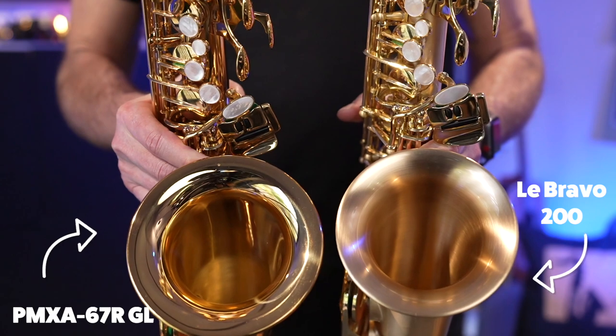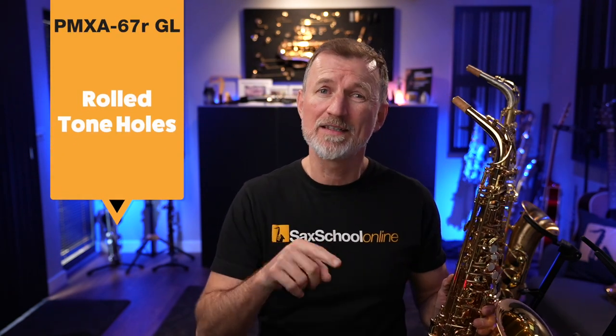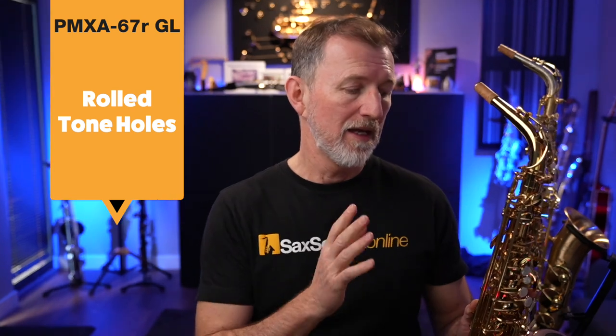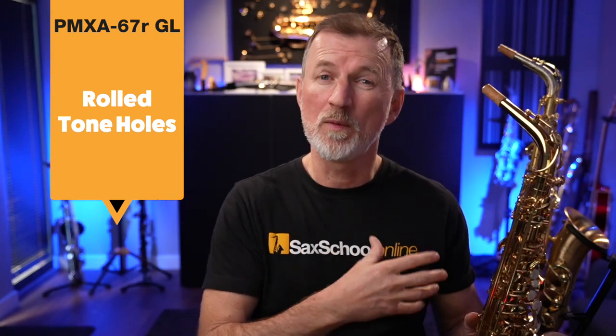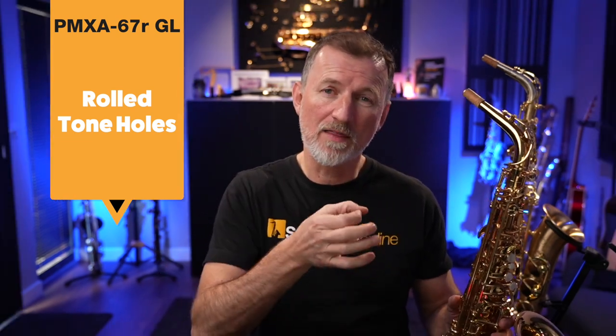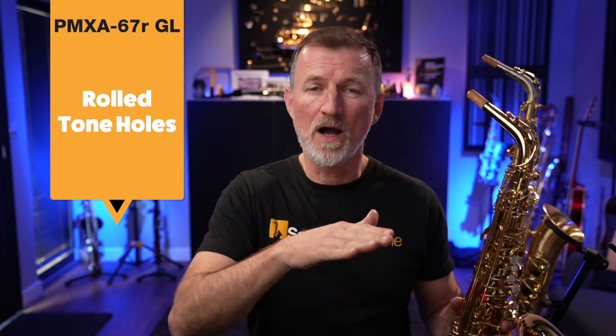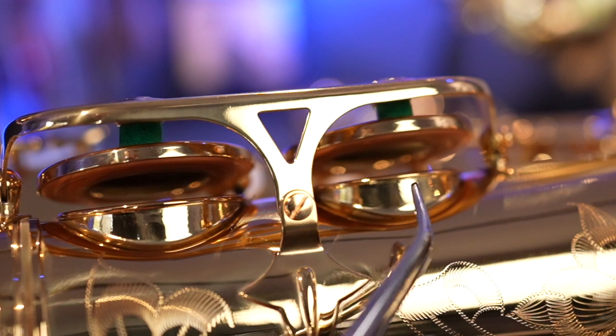And you can really see the difference when you compare the 67 and the Le Bravo side by side. So one of the big technical differences on this particular saxophone is it's got rolled tone holes. That's what the R in 67R stands for. Now all this means is when they draw the tone holes out of the body of the saxophone when it's being manufactured, they also roll the top of the tone hole. So rather than just a sharp, filed, flat edge that the pad closes onto, you've got a lovely rolled surface.